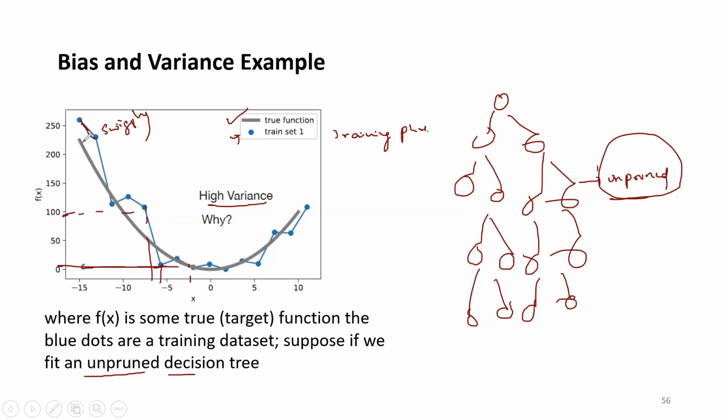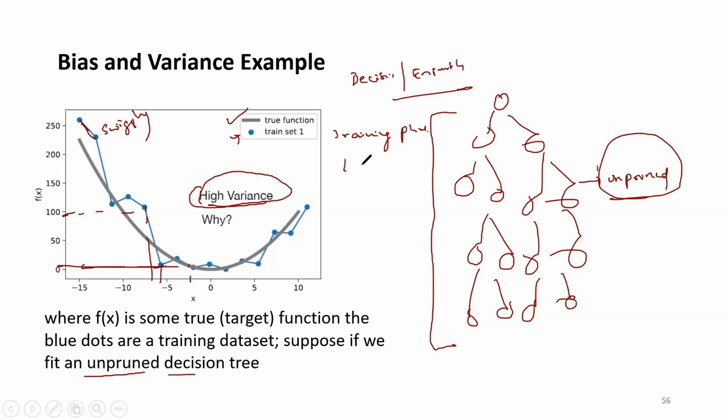You can see that this is the true function, whereas this is the unpruned tree. It's showing us all the relationship between your x and y, and typically we call it a high variance model. Remember, your decision trees, whether simple decision trees or any ensemble technique you make use of, are all high variance models. Keeping this high variance model is always a problem.